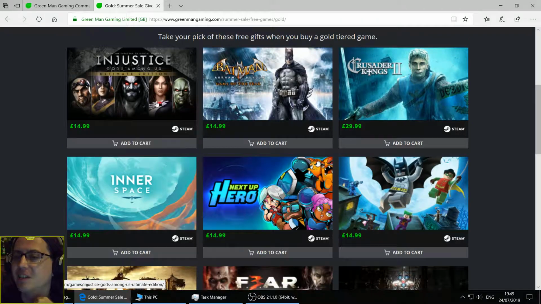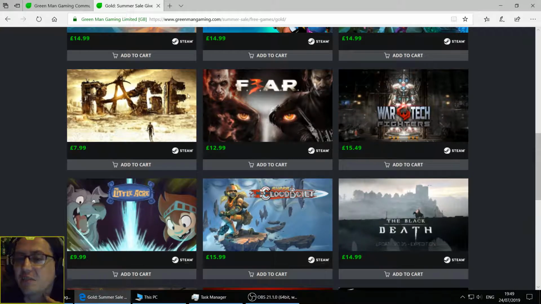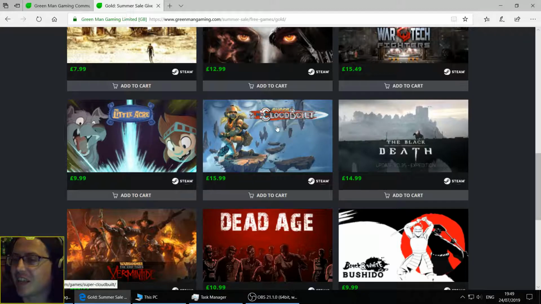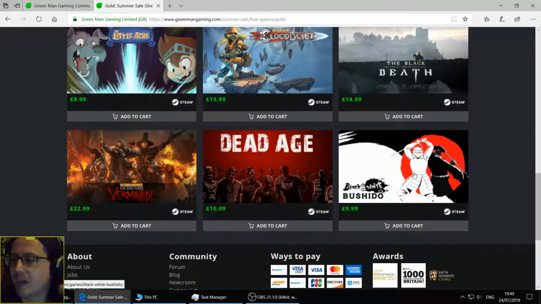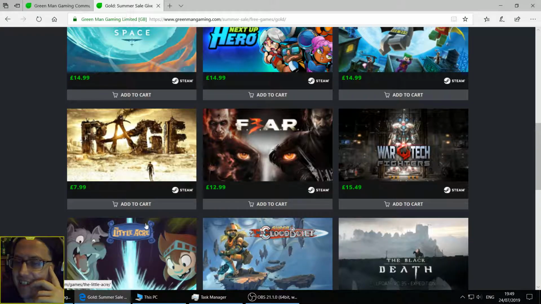So for the gold ones, you could get like Injustice, Batman, Crusader Kings 2, Inner Space, Next Up Hero, another Batman, Lego Batman, Wartech Fighters, Fear 3, Rage, Lalaker, Cloud Built Kingdom, The Black Death, Black and White Bushido, Dead Age, or Vermintide. Vermintide's not a bad choice out of those, if you don't already own them. Like, I already own that. I think I already own Vermintide, the original one. I might already own Dead Age. Rage I own. Fear 3 I own.